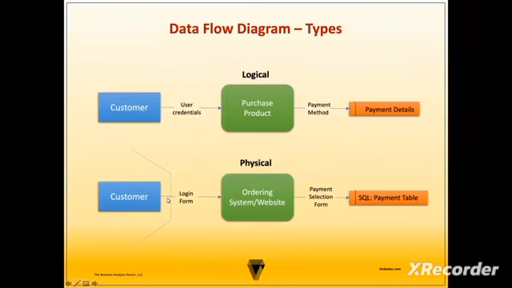Then we see that in the physical DFD, the user credentials are passed from a login form, and the purchase product process is done through an ordering system or website. Then the payment method is entered through a payment selection form and passed to a SQL payment table to be retrieved.